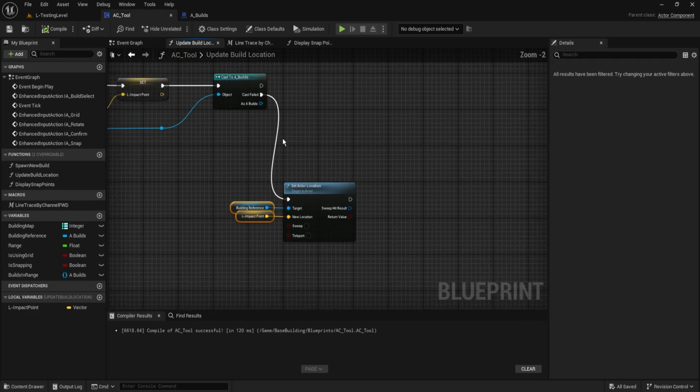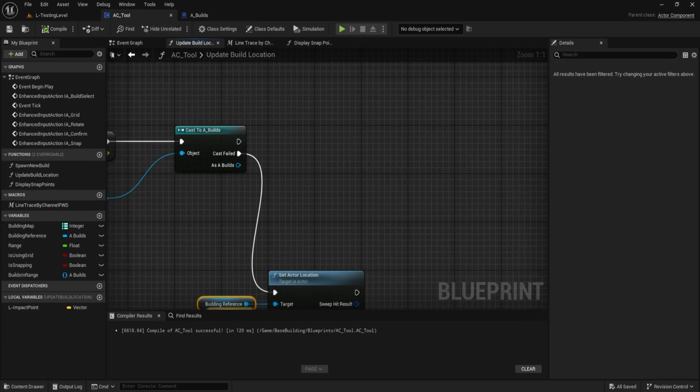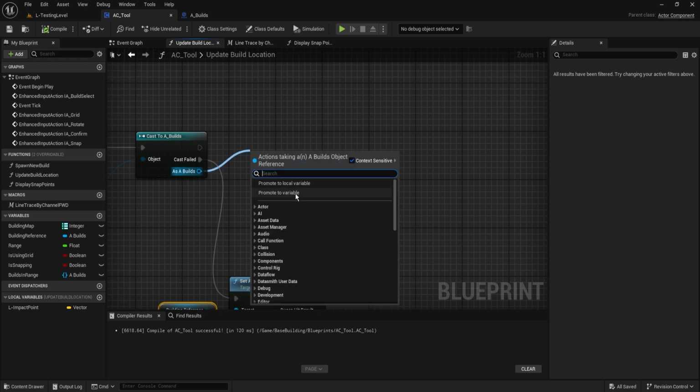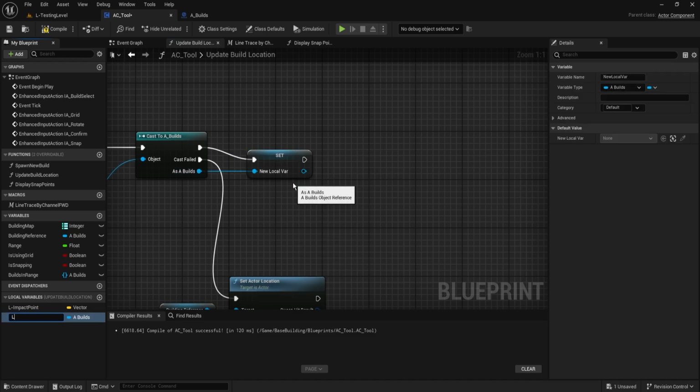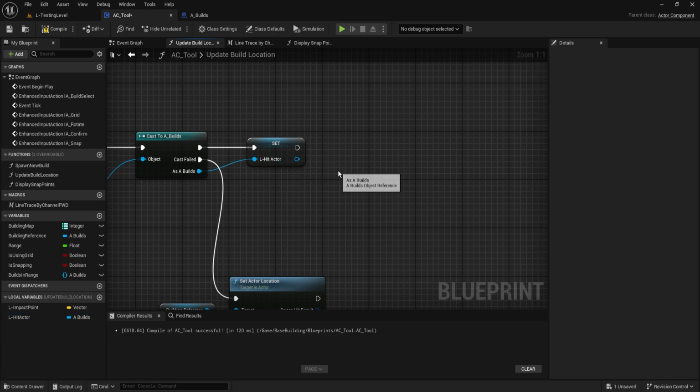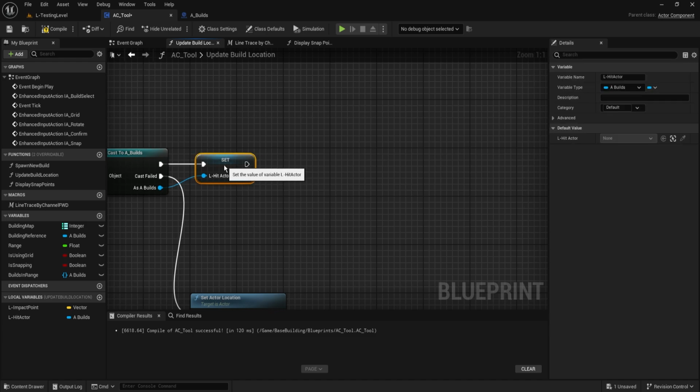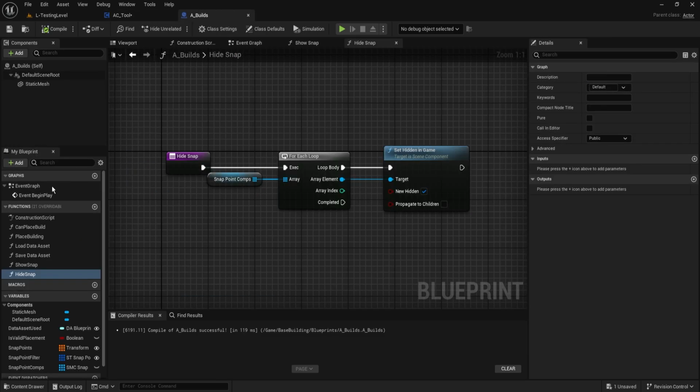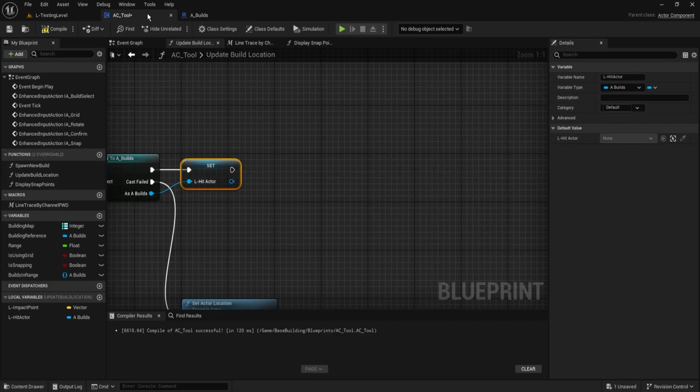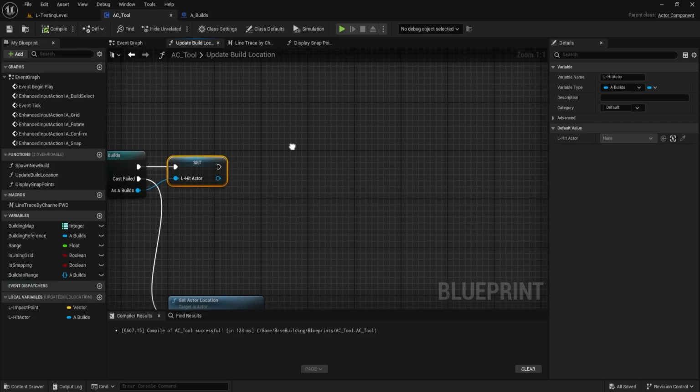So back in here, this is where we're going to be doing most of our work. So I'm going to save this A build as the hit actor as well. So we call this L hit actor. And the next step is we're going to need to make a custom function inside of our actor to check which is the closest transform available, because we want to check which one we can find closest to where we are using our impact point.